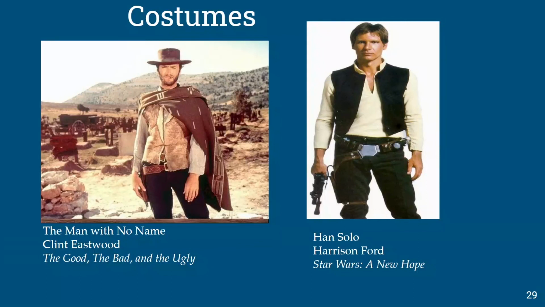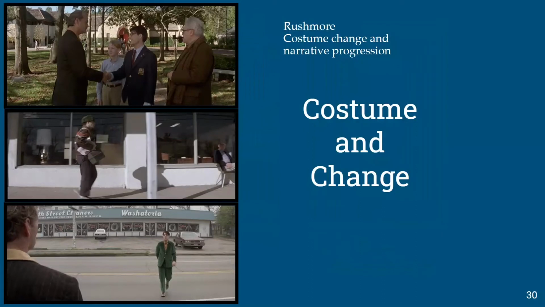It says something about them. Granted, we've seen the movie, so we know that, but instantly upon seeing it, you have that feeling of, I know who this character is. I know what's going on with them right now at this moment in the film, regardless of if you know the outcome of the film or not. Costume and change. When you watch Rushmore, check out Max's costume. See how it changes, see why it changes, and see what that is saying about Max at a given moment. So that costume should reflect what is going on at that moment.